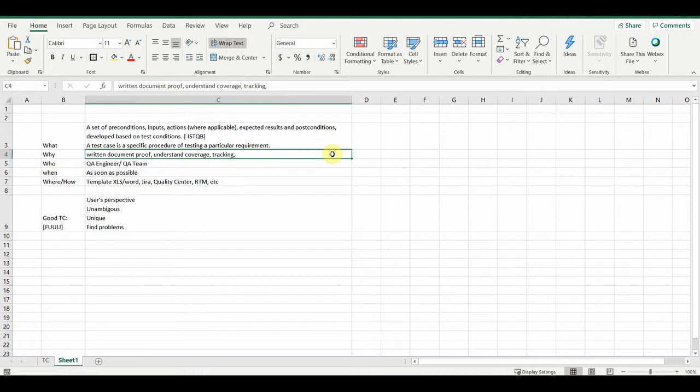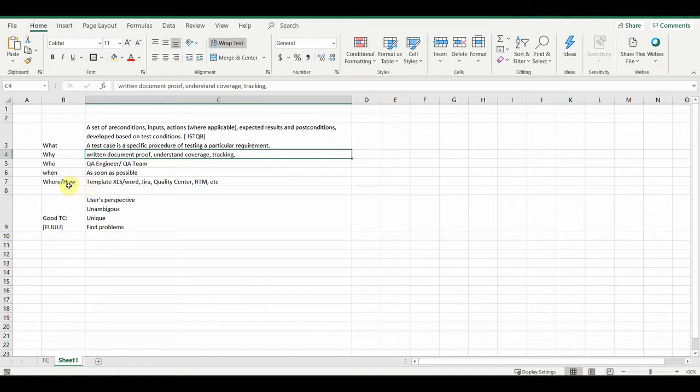So we should start to write as soon as possible, and we should be capturing everything, whatever information that we have. We can get information through mails, through Jira, through documents most of the time, over the discussions and the team meetings and all. You can start to capture all those inputs. All those inputs are required for writing a test case.